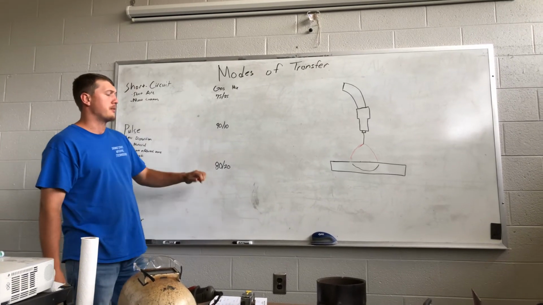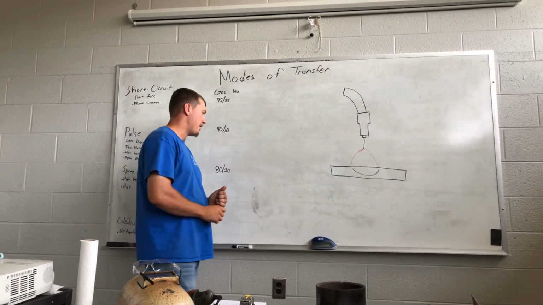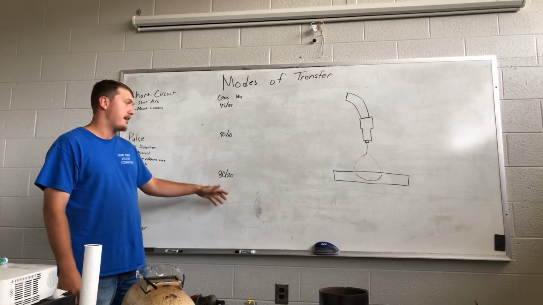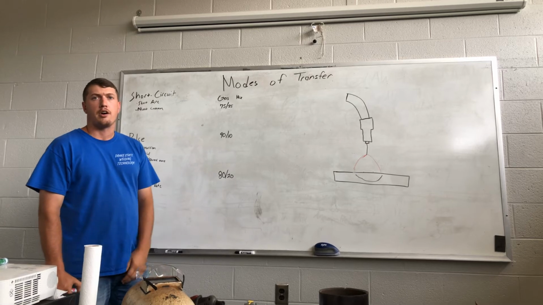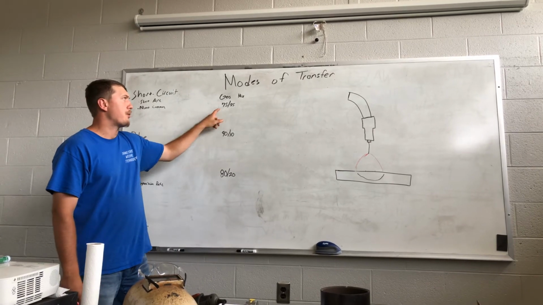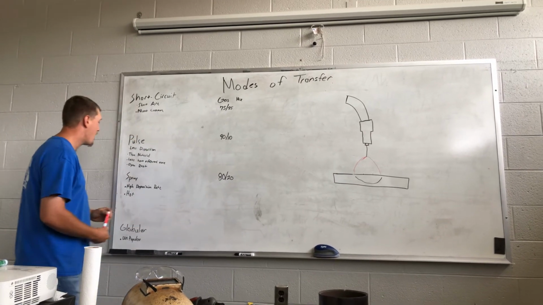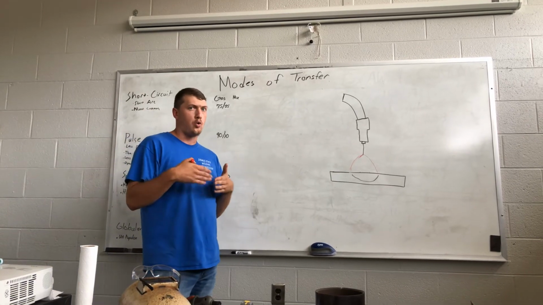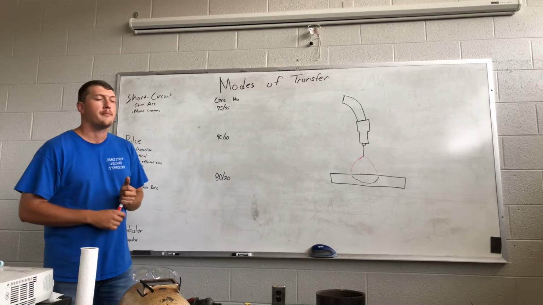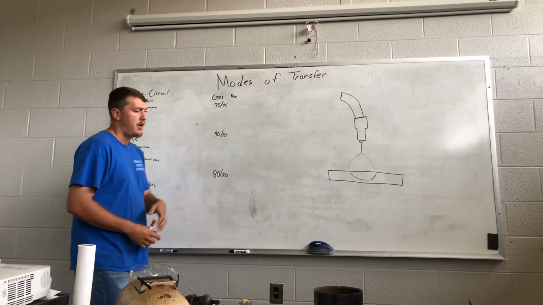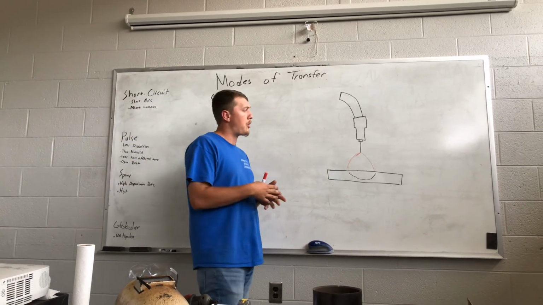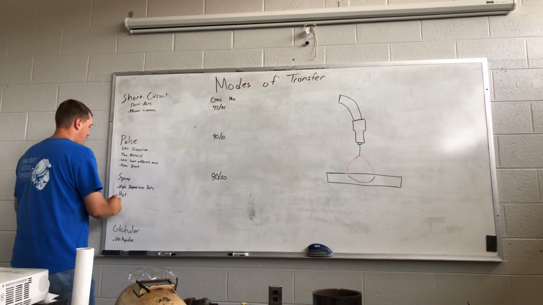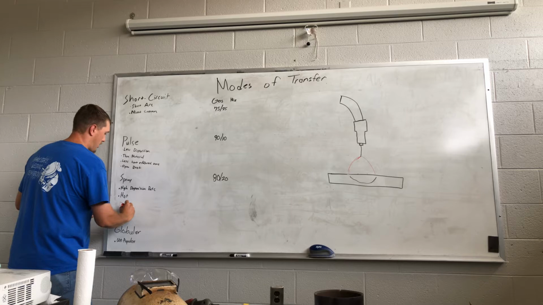The typical gas mix is going to be 80-20. You can use 85-15 or 90-10. It's a very hot mix, so a minimum of 80 argon to make that happen. You're not really going to spray with 75-25. It's super hot, so we wouldn't want to use this on very thin material. It's going to warp it, and it might even burn a hole in it. This is made for welding really thick material when we want to throw a lot of weld in there. And spray can only be used in flat and horizontal positions.